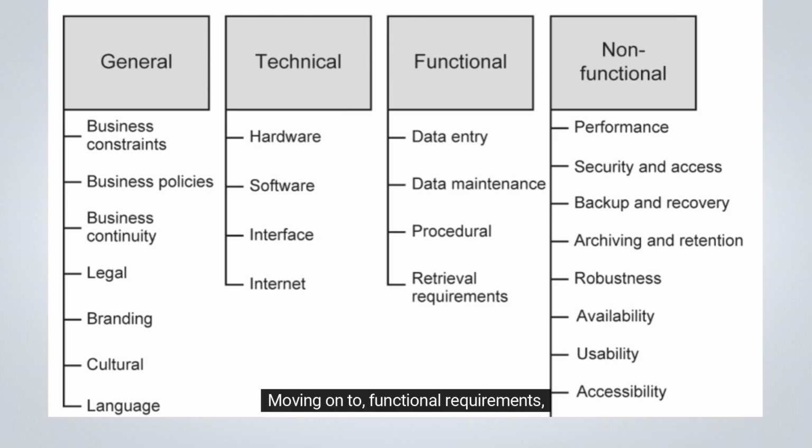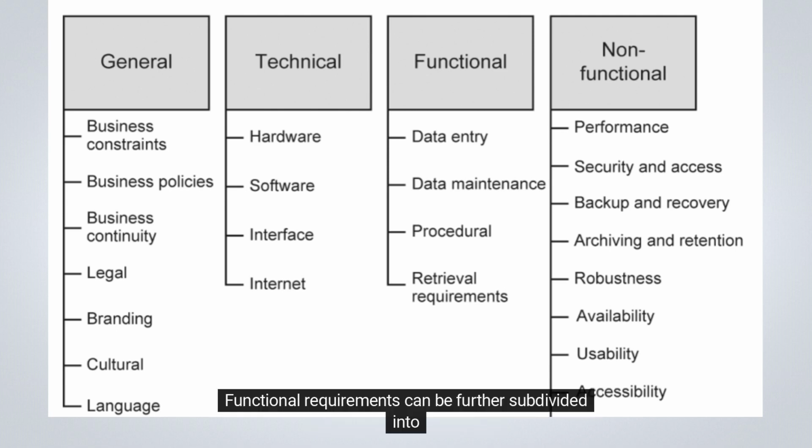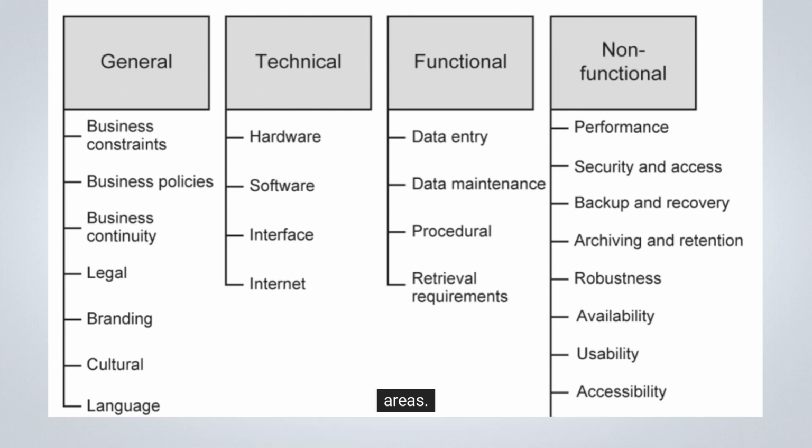Moving on to functional requirements. The functional requirements set out the features that a solution should provide. Functional requirements can be further subdivided into data entry, data maintenance, and procedural, etc. Last category is non-functional requirements. Non-functional requirements are concerned with the level of performance offered by the solution in certain areas.